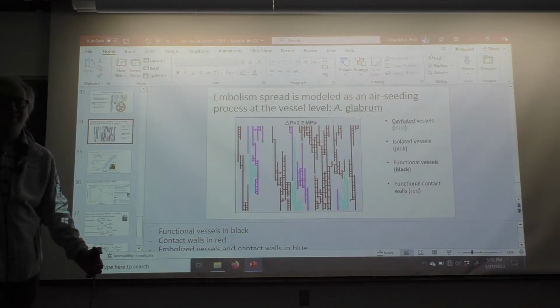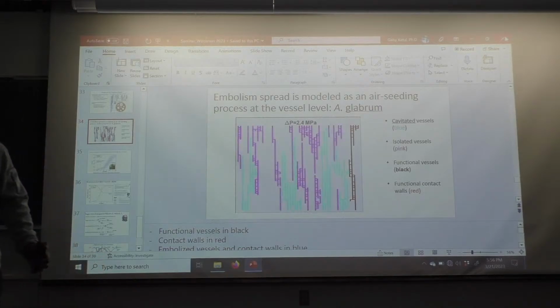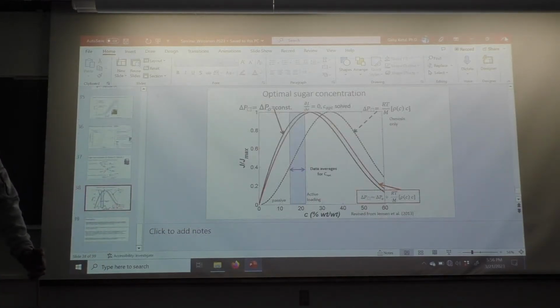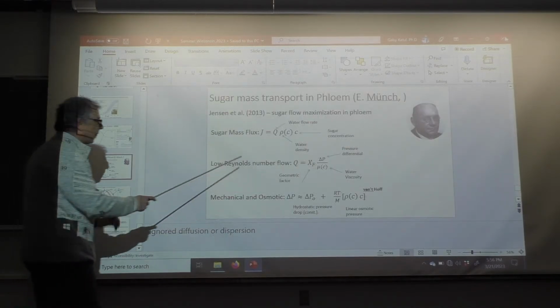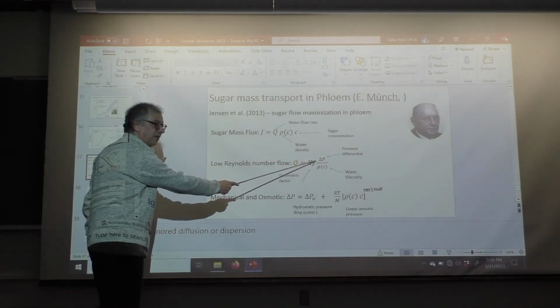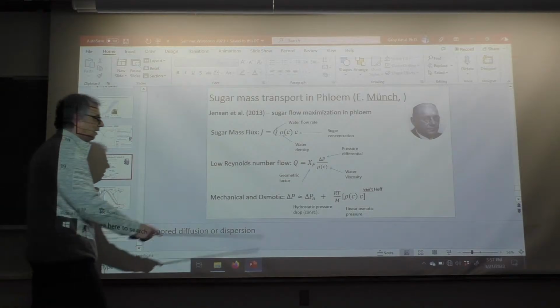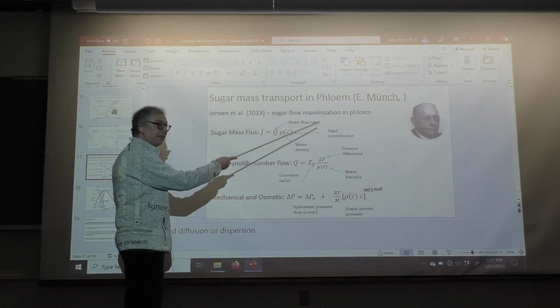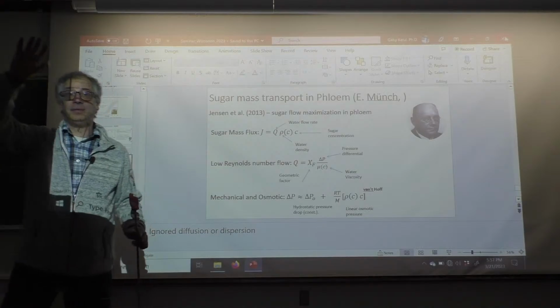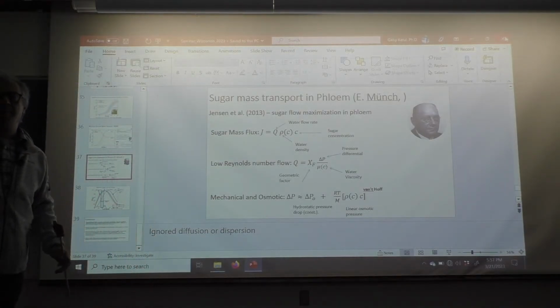Excuse my ignorance, but I just wanted to ask whether there's any communication or coupling between the pressure gradients in the xylem and the plant, or whether they're totally different. There is certainly, and it was not explicit here. Let me go to the equations. Basically, it is somewhat hidden here, right? So this pressure gradient that you have to work against is certainly, part of it is hydrostatic, but again, part of it can be imposed by the xylem.